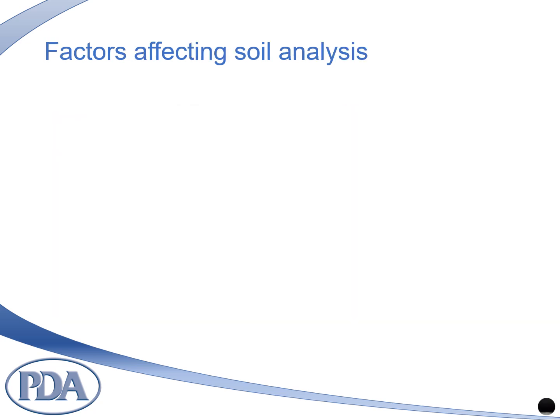Factors affecting soil analysis. Nutrient values can vary as a result of a number of factors which are discussed in detail here. Further study is needed to define the scale and cause of such variation. Spatial variation. Variation can exist over very short distances, less than 1 meter, and the number of cores that are needed to ensure that sampling is representative of an area will vary according to the scale of this variation. When sampling to obtain an average value for a field, this is not so important, because all the cores taken are bulked into a single sample.